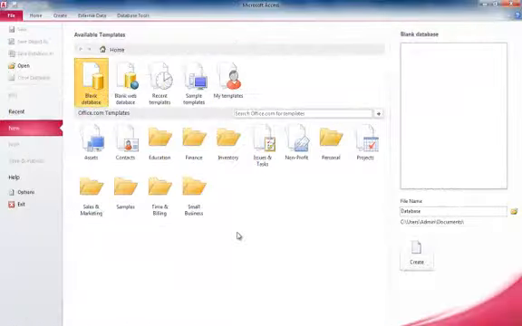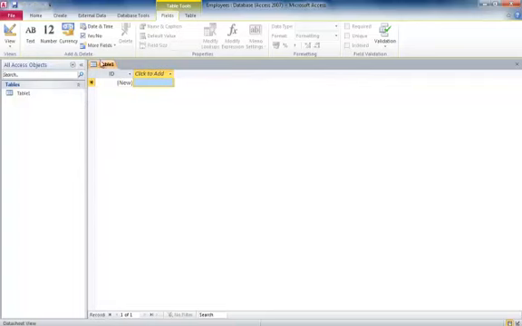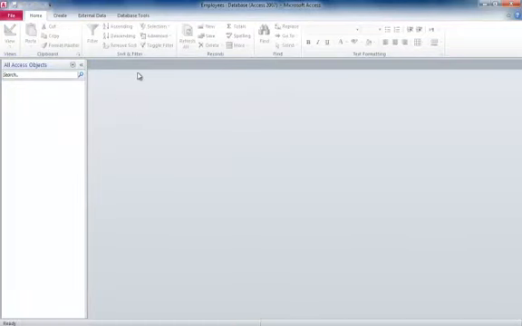Now in Microsoft Access, first thing you want to do is create a new database. So give your database a name. I'm going to go with employees, and then here select create. Now when you create your database, it will have no tables. This table isn't saved as yet, so I'm going to close that off. So we have no tables here.